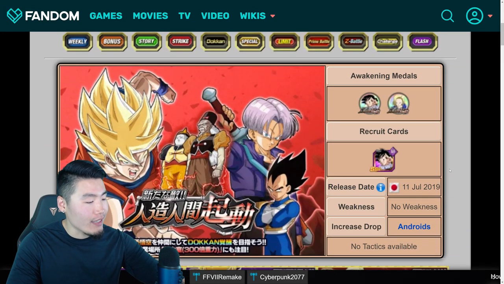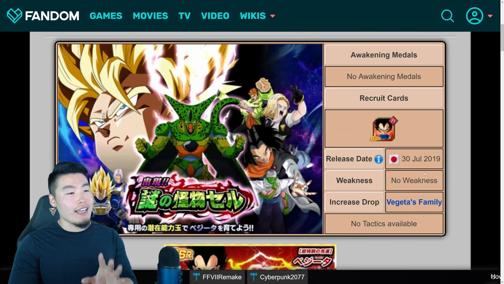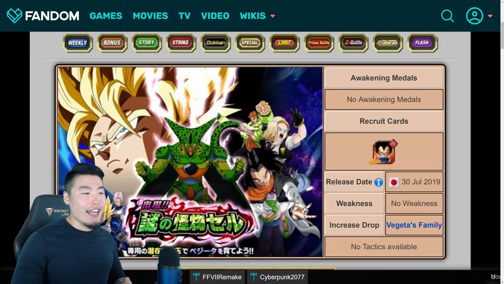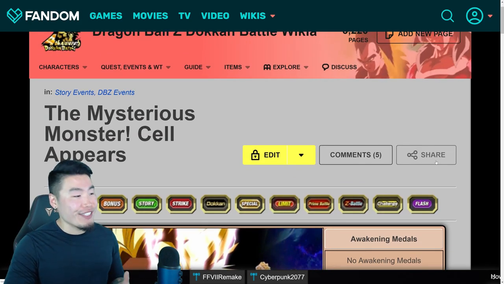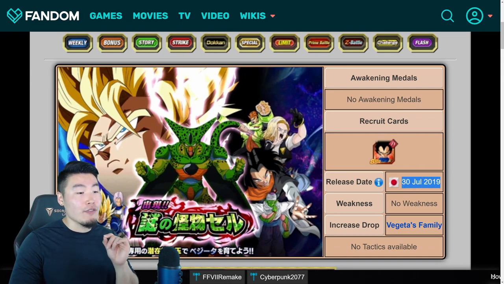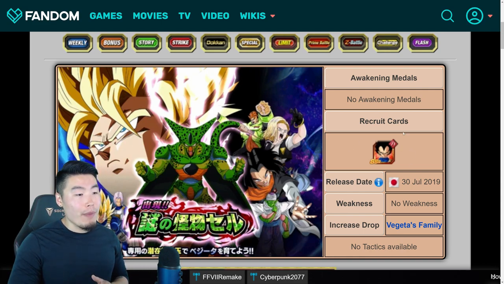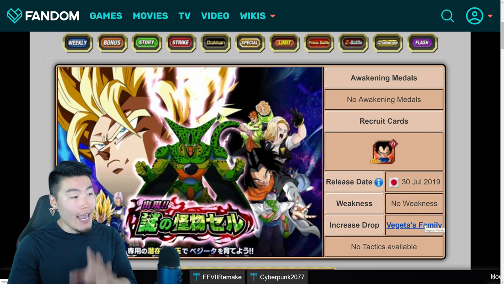And last but not least, the final event that we have yet to get on Global is the base form Cell event. Well, I guess you can just say new Cell story event in general, and it's called The Mysterious Monster Cell Appears. And it first came out on July 30th of 2019 on JP, which is literally just a couple days before I made this video. And you can get a new base form free-to-play Vegeta from running this event, and the increased drop or boost category is the Vegeta's family category.